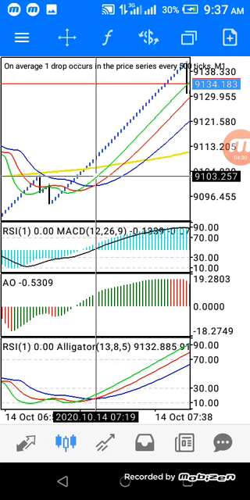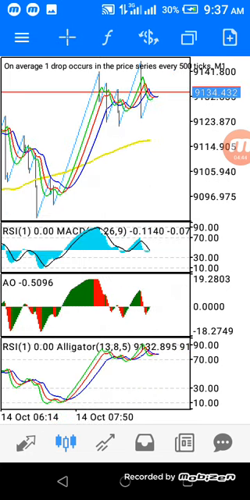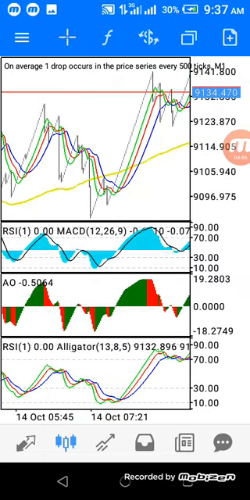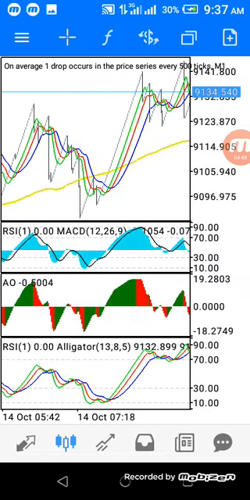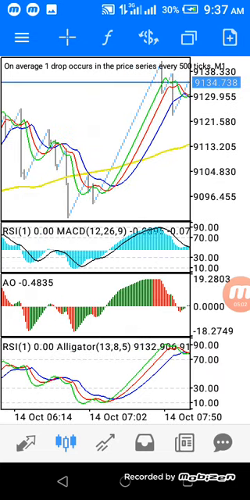But first of all, we are going to be looking for confluence. We are going to be looking for crossovers on our alligator number 1, on the MACD number 2, on the awesome oscillator number 3, and then we are going to be making sure that the alligator is also oversold before taking a buy. Look at this place here, the alligator is oversold, so you can see that it is actually a comfortable time to take a buy. So once we see that our alligator is oversold on the 1 minute time frame, we just zoom in, we wait for crossover, then we take entry.